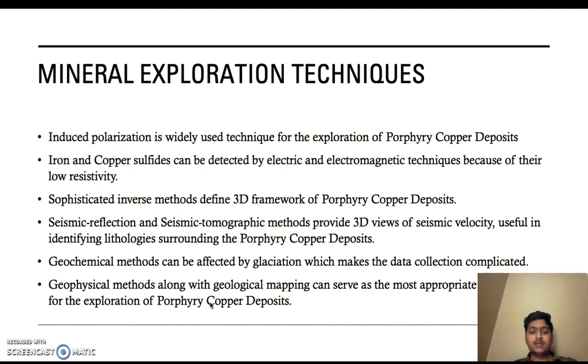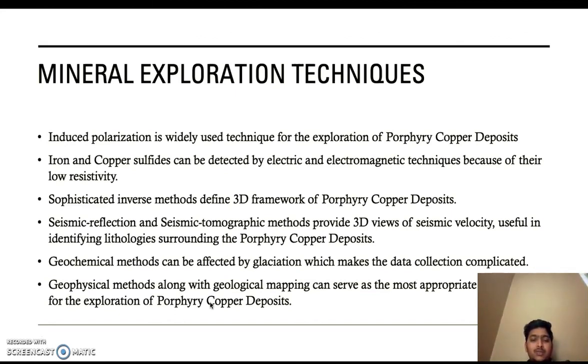Induced polarization surveys were initially developed for the exploration of porphyry copper deposits and hence are widely used for the same. The three-dimensional framework of a porphyry copper deposit can be indicated with the help of sophisticated inverse methods that are applied to electric and electromagnetic data. Lithology that surrounds porphyry copper deposits is identified using seismic velocity, which is provided by seismic reflection and seismic tomographic methods.